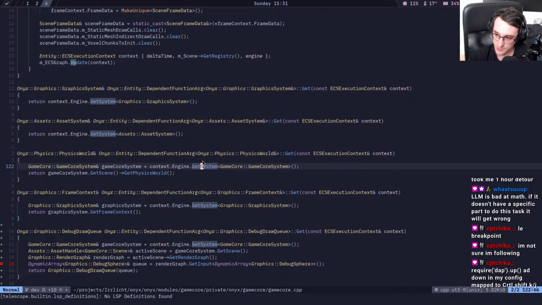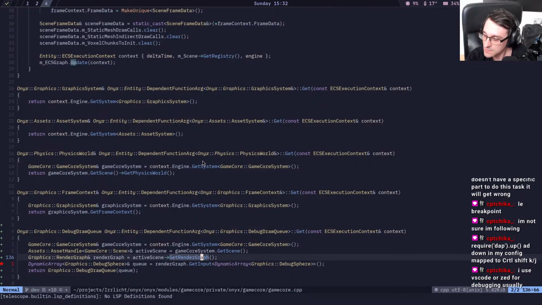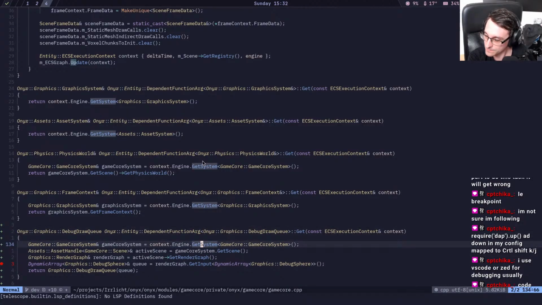So, Captain Chica, what editor are you using most of the time? Is it Neovim, or is it ZED, or is it VS Code, or VS Codium? Okay. So you jump in between, or what?